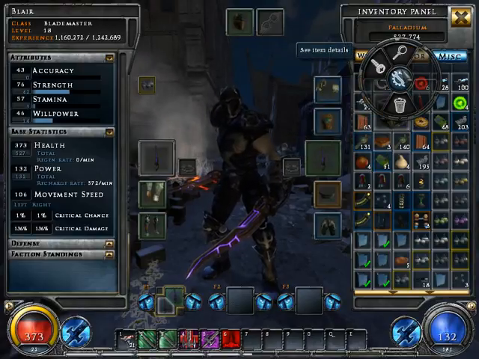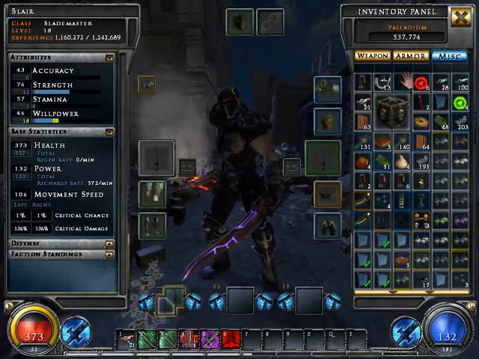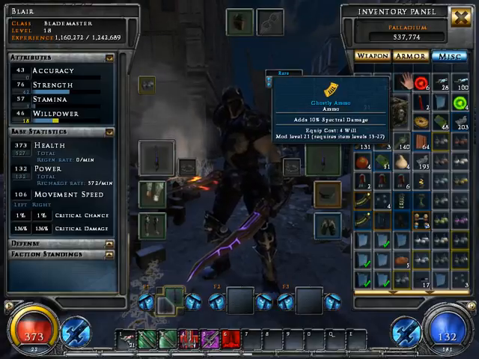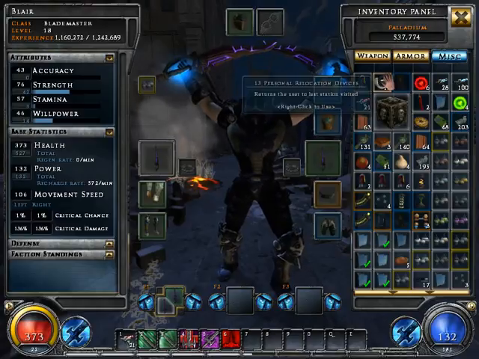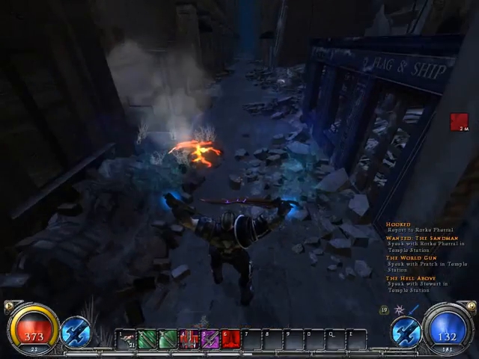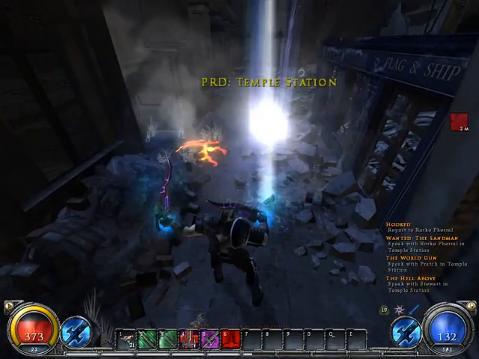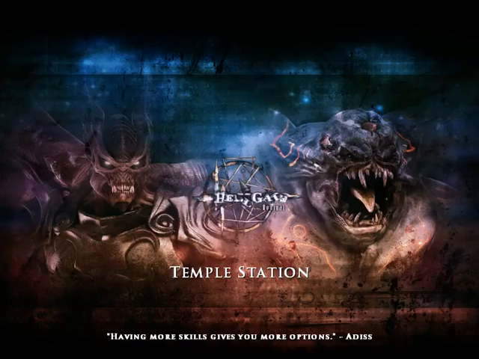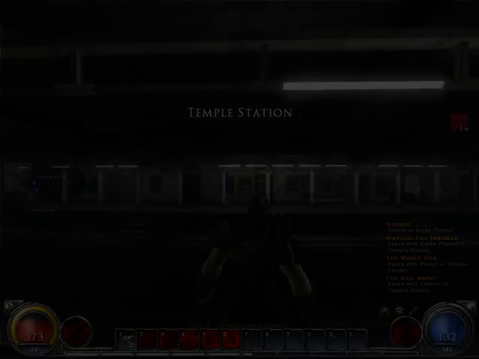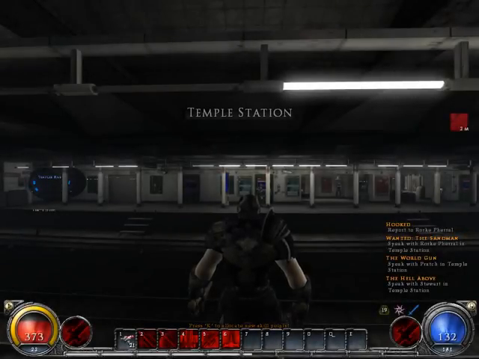Unidentified ammo. Ghostly ammo adds 10 spectral damage. Alright, let's get out of here. Temple Station. Okay. Having more skills gives you more options. This is true. Temple Station.